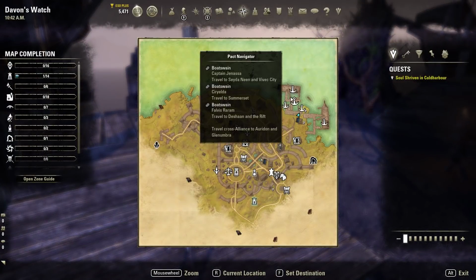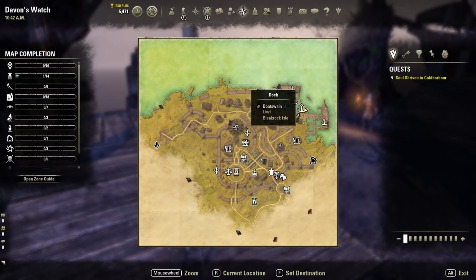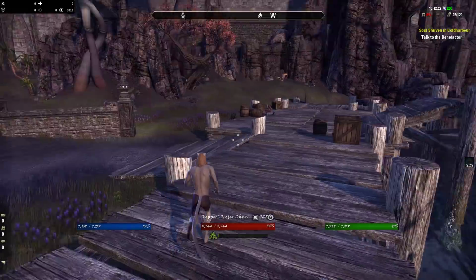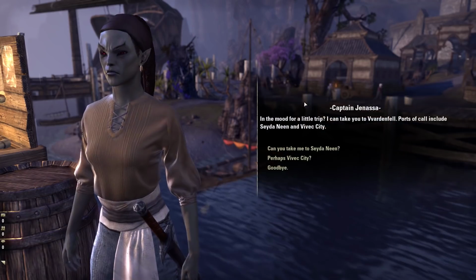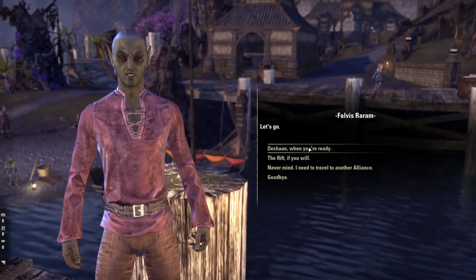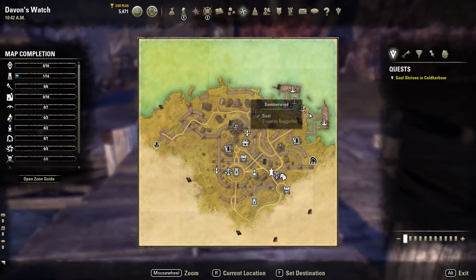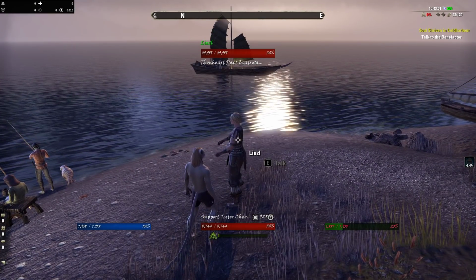I need to find out which boat I need to take here. Sorry, guys. I knew it was close by. I just wasn't sure which one. Okay, it's over here, on the dock. At least I'm pretty sure it is. No, that's not it either. What the heck? Is it you? Nope, that's not it. Let me check the map again, because this is ridiculous. It says they're over here, unless they're on the beach. This lady. There we go.